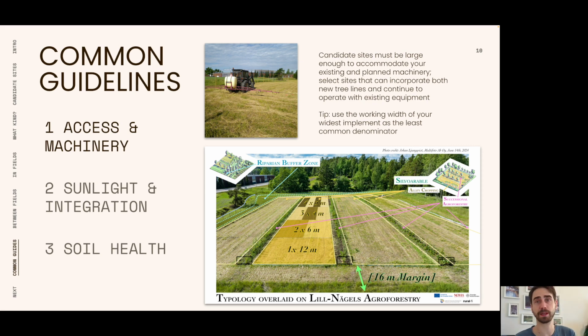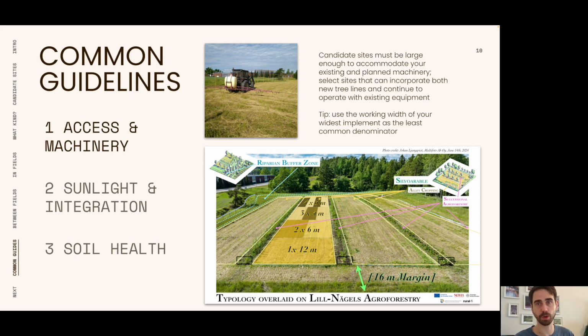Your boom sprayer is probably going to come out at some point during the growing season. We're talking about grain or whatever it is here. Even in another situation, maybe you have a combine harvester, okay? So how are you going to get the crop out? What's the working width and also the length of that machinery? So you need to start going through your inventory.